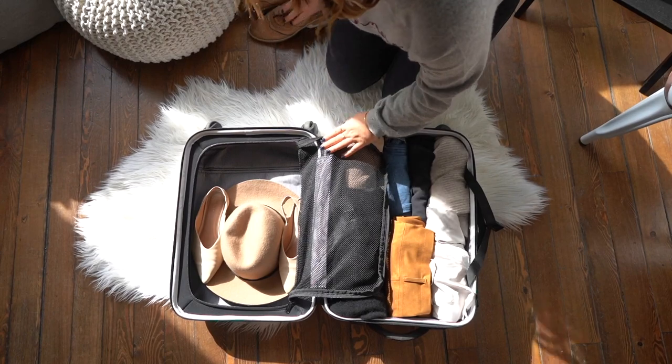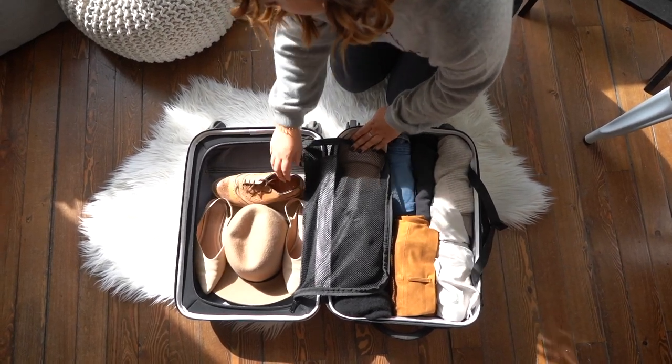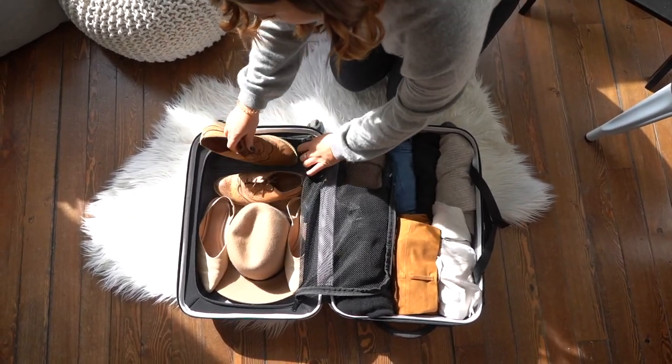My third tip is to put your heaviest pieces at the bottom of your suitcase. This pretty much always means shoes for me or toiletries. Sometimes I'll pack some non-liquid toiletries in my bag as well, so make sure you put those at the bottom. It will make it a lot easier and it'll keep your clothes from getting all messed up or crumbling at more delicate pieces.